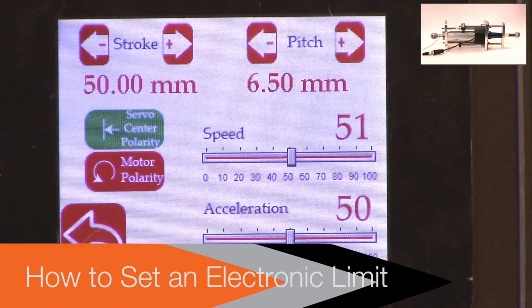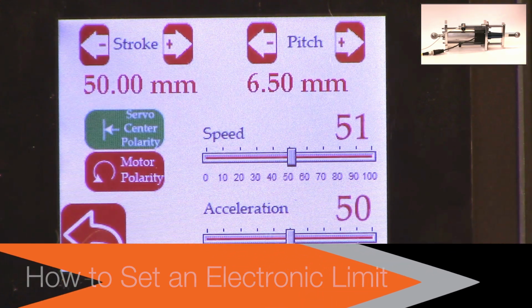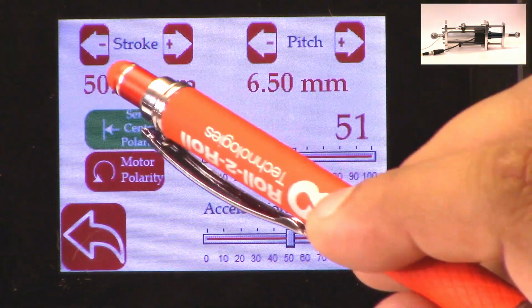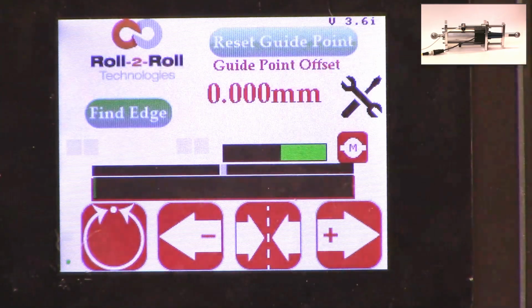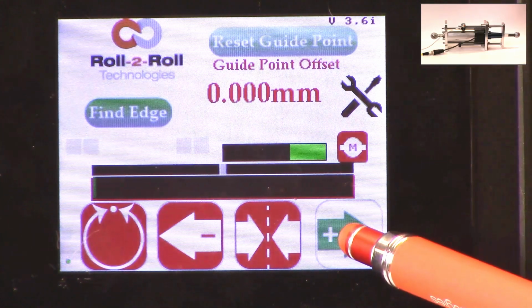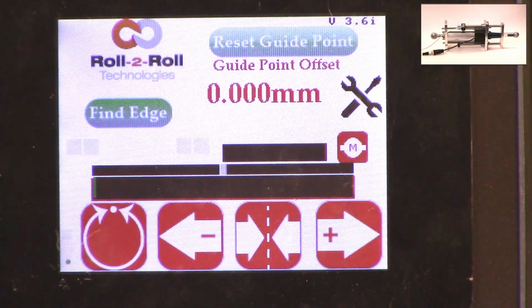That means that if the actuator reaches its electronic limit, whether there is a mechanical limit or not, it will stop. Just to show you how that works, I'm going to set the stroke to be some really small number, let's say 30 millimeters. If I go back to the home screen and try to jog the actuator, you can see that it's going in, and right now the actuator position is showing that it has reached its fully retracted limit, even though if you look at this actuator, there's a lot of stroke remaining.